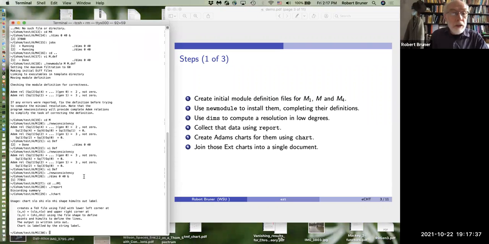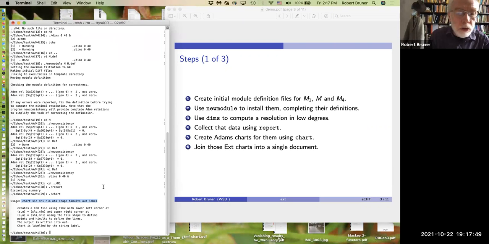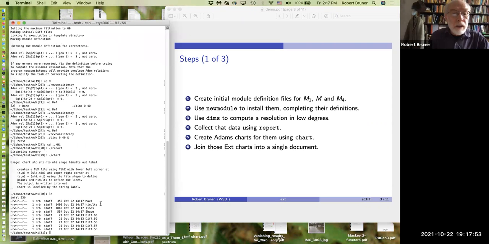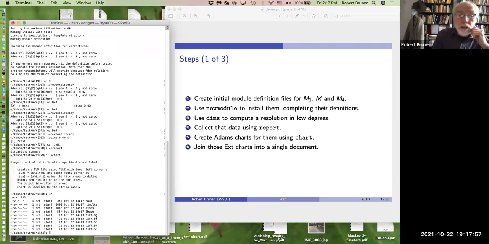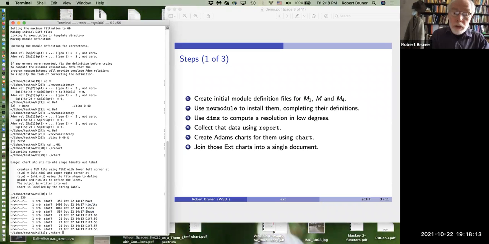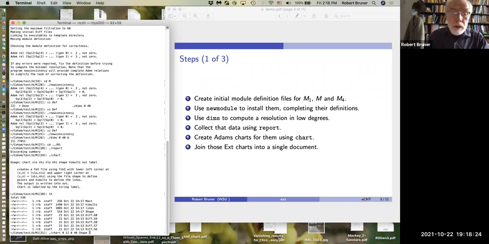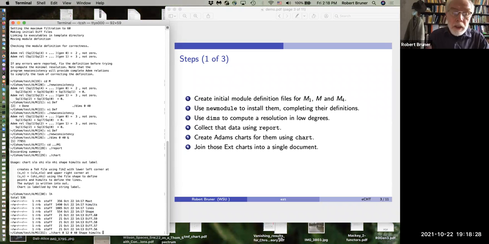Okay, so chart, let me show you the invocation. You give it the low and the high filtrations, the low and the high geometric degrees. This file shape and HI-mults were actually created by report. So let's look at those. Here are the files that were most recently created. After creating all these differentials and computing the resolution, the command report generated the file shape and the file HI-mults here in particular. Those are the ones that we need for the charts. So now let's go back and create the chart. Let's go from filtration 0 to 12. That's fairly low, but I'm going to fit all of these into a single file in a minute, so that'll be more convenient. And then HI-mults. Now, the next one is the output file. Let's just call this m1.tex.